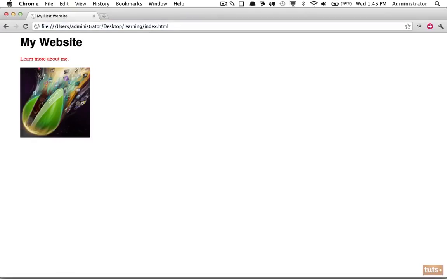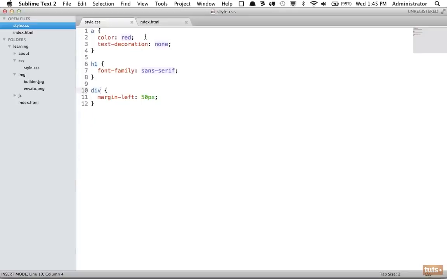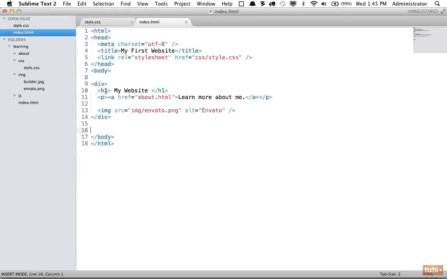Reload the page, and notice we're getting the exact same effect, and that's because rather than being manual and saying get the H1, then get the paragraph, then get the image element, we're saying get this entire bucket, get this entire container, and provide some spacing around it. And that's how I want you to think of divs, as buckets.